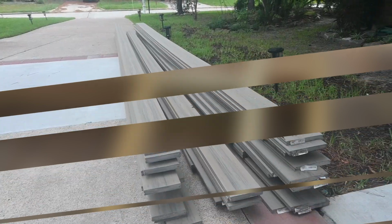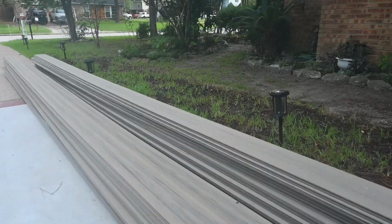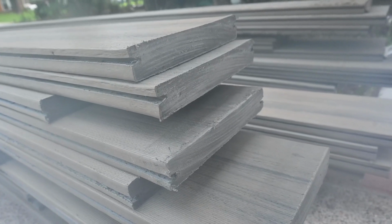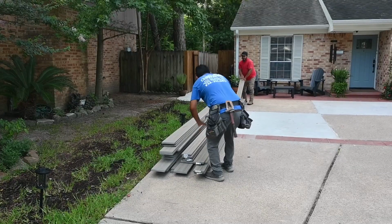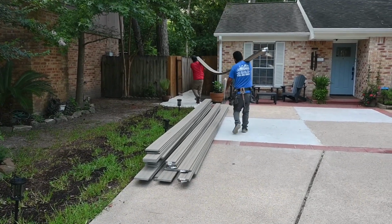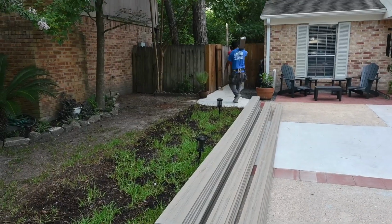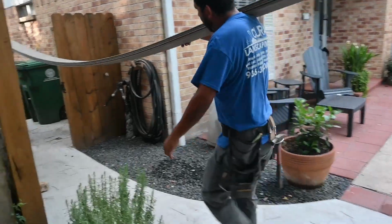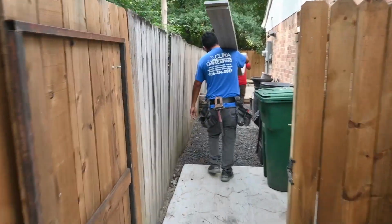Deckorators' line of Voyage mineral-based composite decking offers planks in 6 stain colors with a square or grooved edge in nominal 4 to 10 inch widths. I chose the grooved and mesa color for my deck, alternating 3.5 inch and 7.25 inch widths with a 9.25 inch kaya border. The grooved edge came with the company's proprietary stowaway hidden fasteners. The board lengths came in 16 and 20 feet. I also ordered a length of 8-inch fascia for the edge.